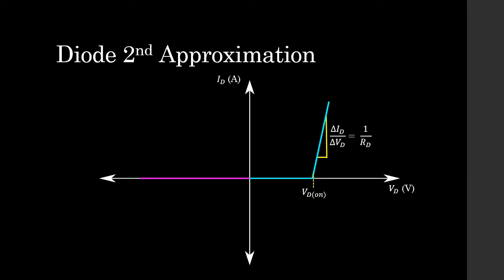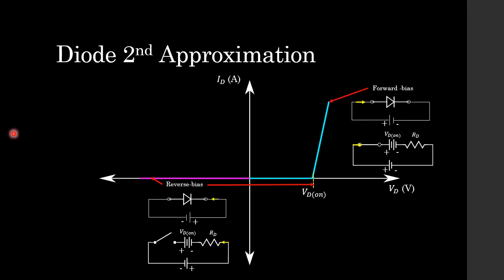That leads us to the diode second approximation. And basically, with the diode second approximation, we simply add some gradient to this forward biasing curve so that it can have a change in current over change in voltage, which represents our diode resistance. Now, students, every single circuit element has some resistance which impedes the flow of current. This is true from your wires to your batteries to your diodes to your actual resistors. They all have some sort of a resistance. And the diode second approximation takes this resistance into account for our diode circuit element.